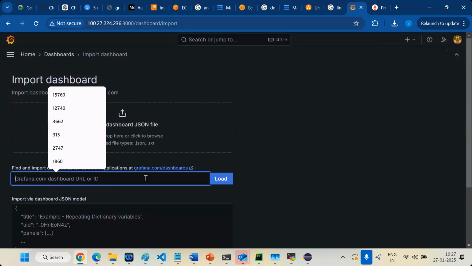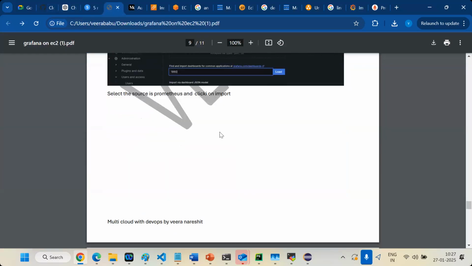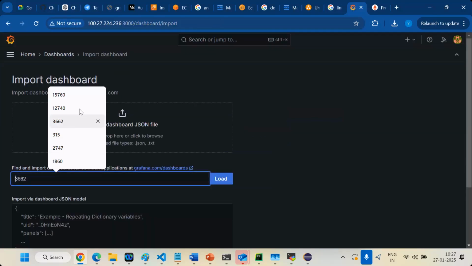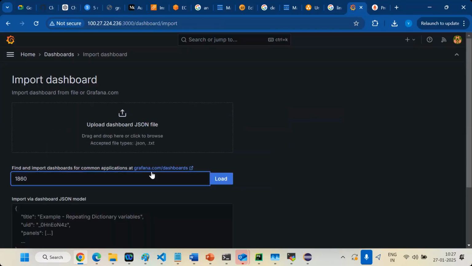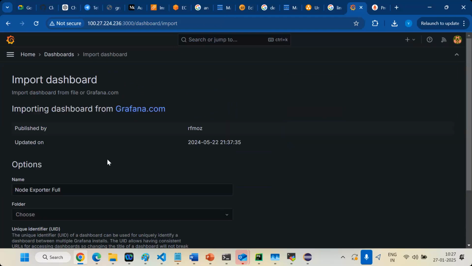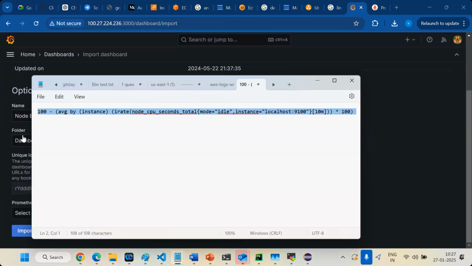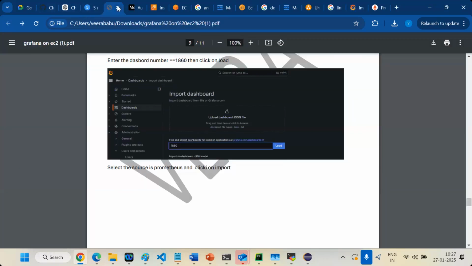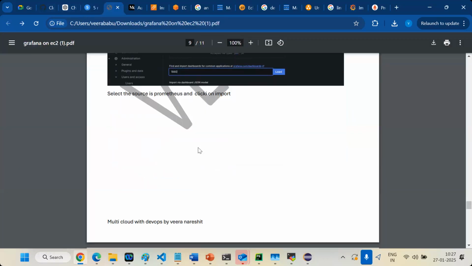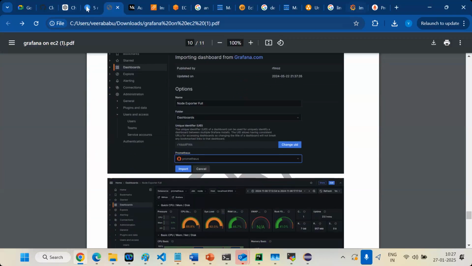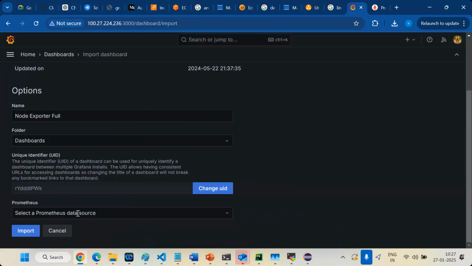Select what here? 1860, I'm giving a number. You can give any number. So these many numbers will show different views. Load. Yeah. Final step is 1860. Select what? Prometheus and import.